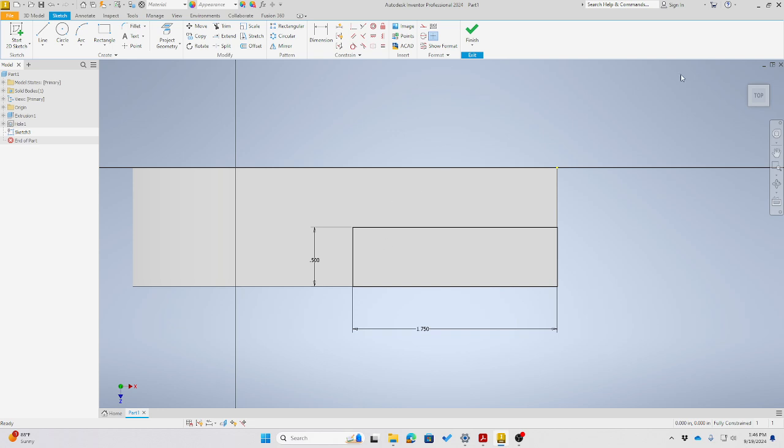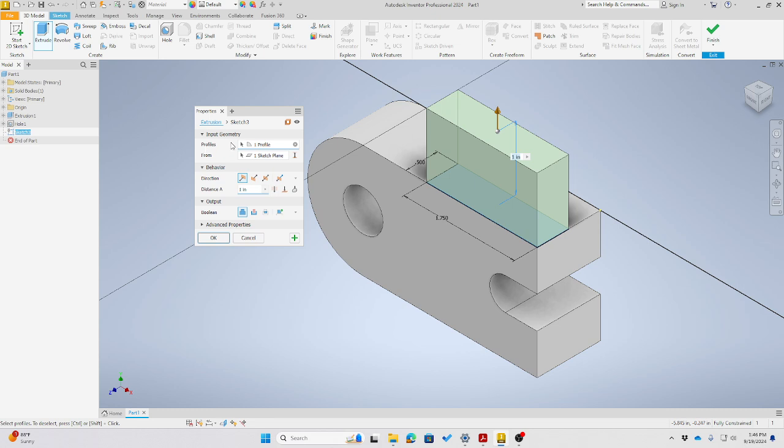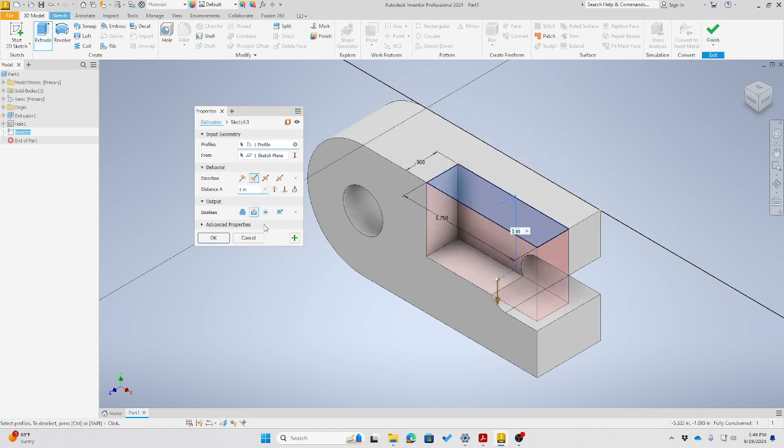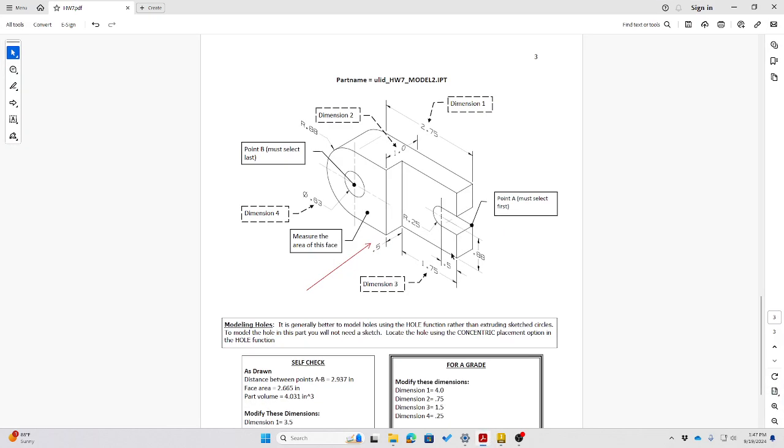This is the sketch we wanted. So we sketch and cut it, let's say, through all. This is boolean and this is cut through. Okay, this is the sketch we want you guys to create. So now let's measure from point A to point B, which is the center of this one.